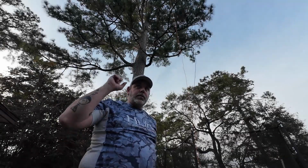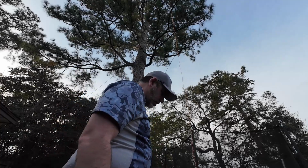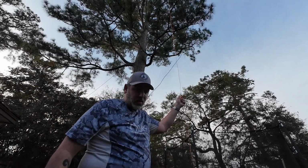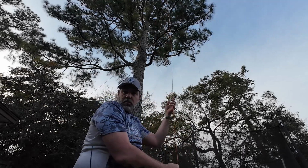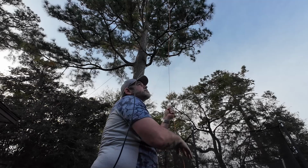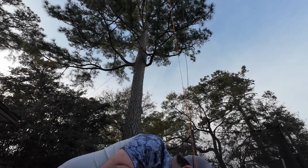I ended up just walking the whole spool that way a little bit, untangling them. I think we're good. Wire going up. Ow. Hit me in the head. That went in my box.